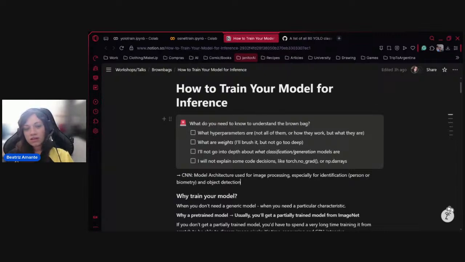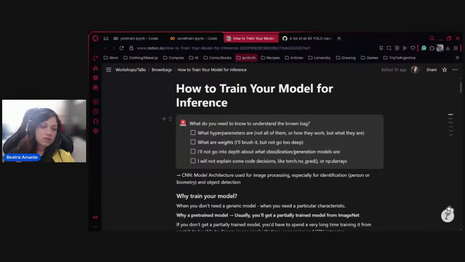Some things that it's important for you to already understand, or at least have some idea behind, are that I'm not going to explain what hyperparameters or weights are, or classification and generation models and the difference between them, or some code decisions that I made in my project.